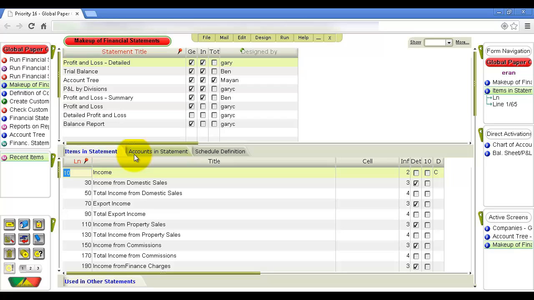In a custom financial statement, you can include as many lines for subtotals as you need. The different levels of totals and subtotals are defined in the system by assigning each row the appropriate information level in the Items in Statement form. Information levels 1 and 2 are assigned to rows representing headings and subheadings. An information level of 3 represents an individual report item. Level 4 and higher indicates a total or subtotal. Each total or subtotal defined in the report must be assigned one level more than the rows to be totaled.